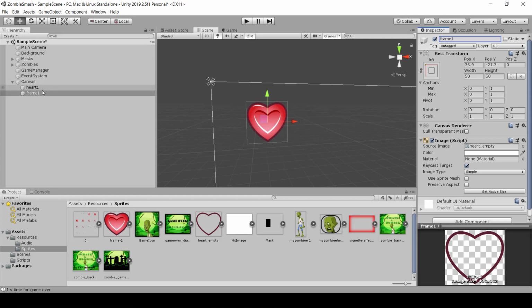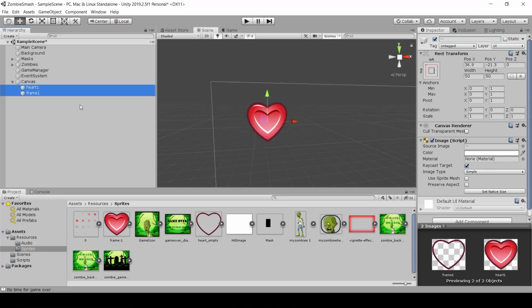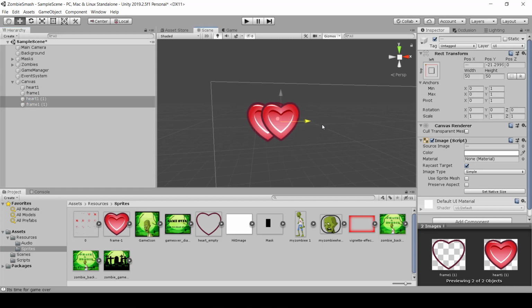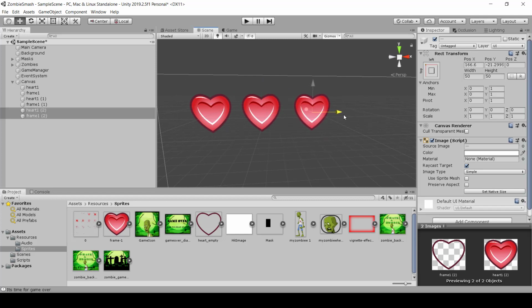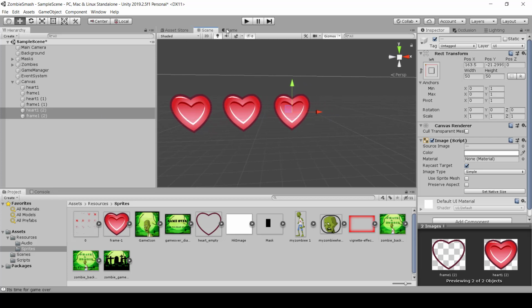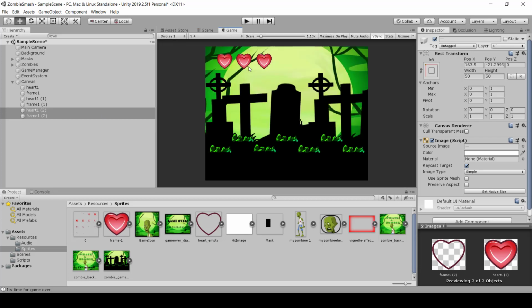And what I can now do is go ahead and select both of these and duplicate them, and I can just move them over. Again, I'm not going to be too meticulous about this at the moment, but you can make sure that everything is nice and smooth. But you get what I mean. So if I switch over to my game view, I can see them placed nice and well over here, like so.